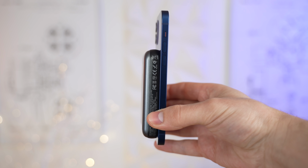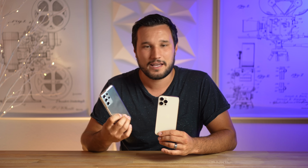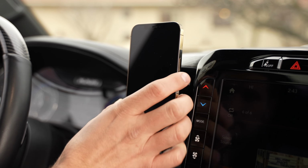And now let's talk about something that I'm just really surprised by how much of a difference it made in my everyday life with the new iPhone 12 Pro Max, and that is MagSafe. After 9 months, I absolutely love it, and that is one reason why I haven't switched over to this, because when you're traveling, when you have a charger, when you have the car mount, it's just so convenient to be able to pop up your phone on your charger at home.